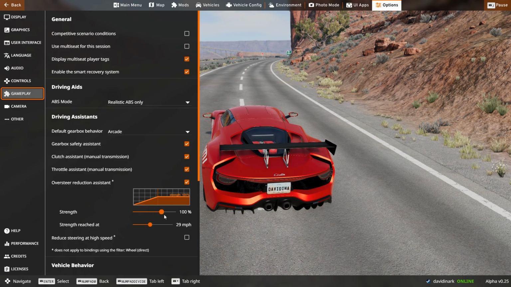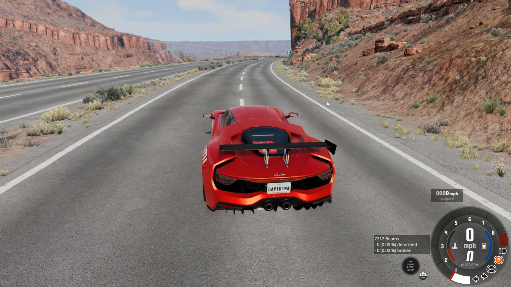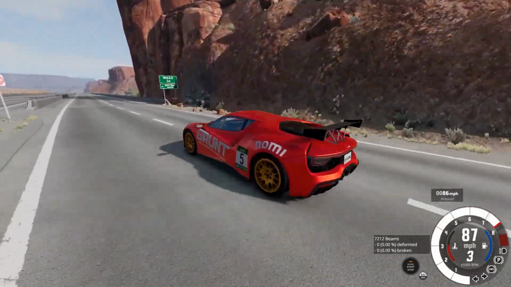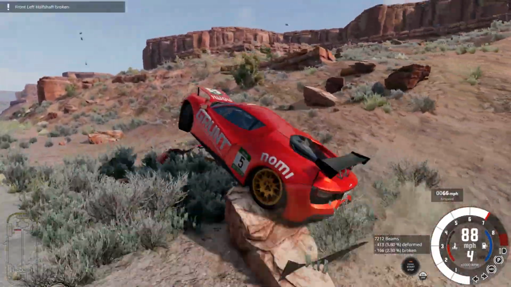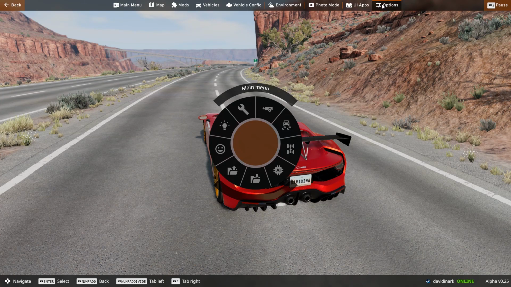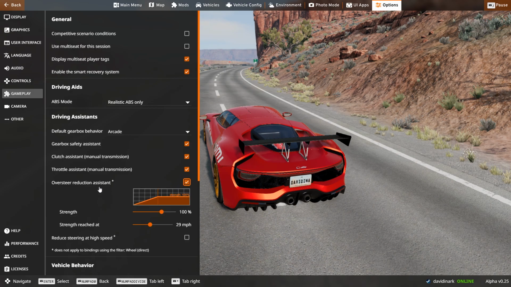The oversteer was already turned on. Okay, so let's turn off the oversteering assistant. This is without the oversteering assistant. Let's see what happens. We're going to drive down here. Oh, holy cow, yeah. I barely tapped the steering and we completely went out of control. That is a huge difference. So now if I go back in here and go to the gameplay, and we enable the steering oversteer reduction assistant and also reduce steering at high speed, now we can play with this.